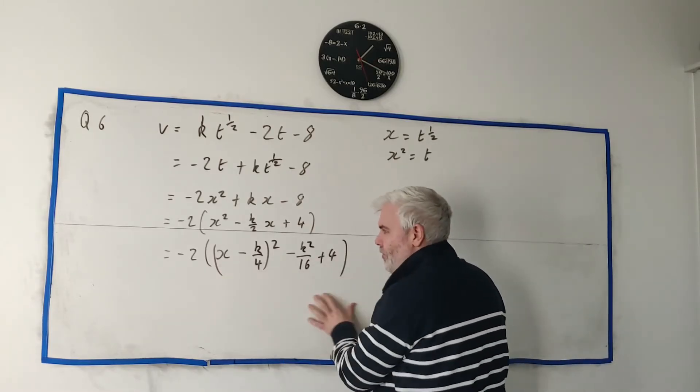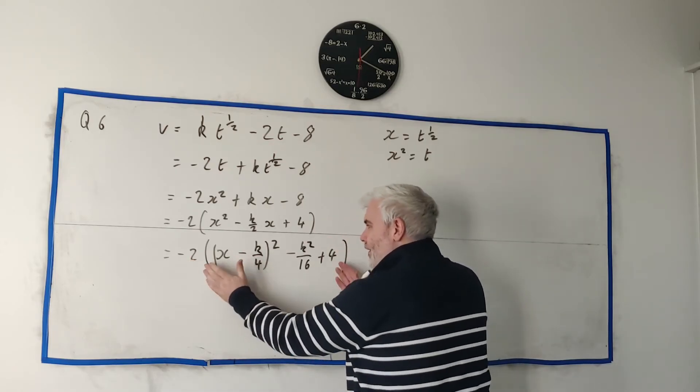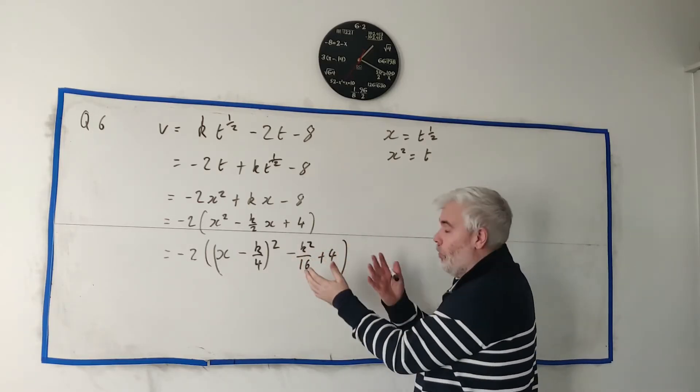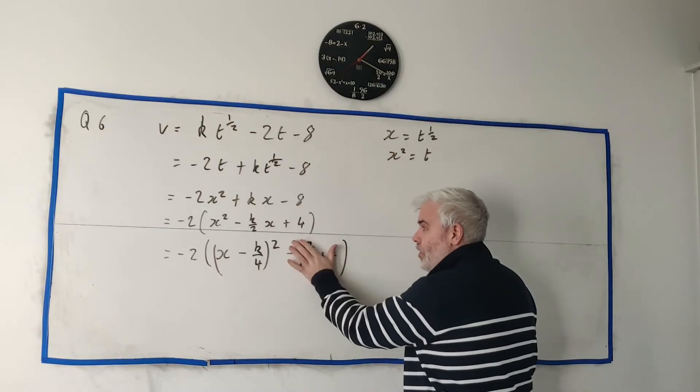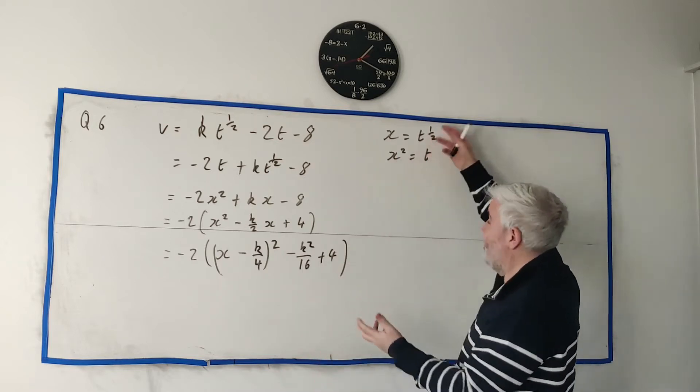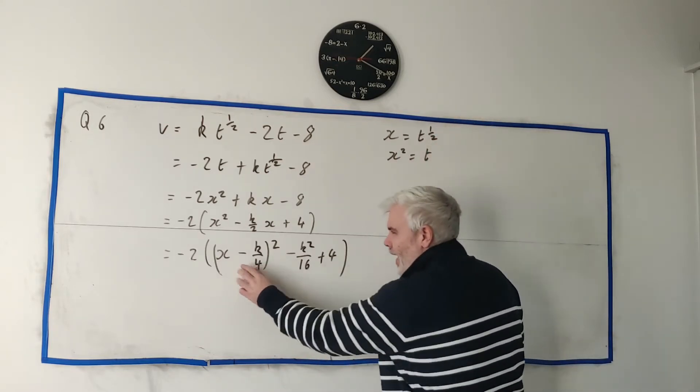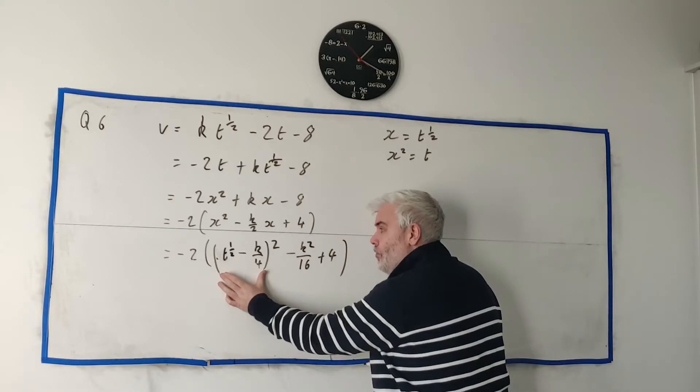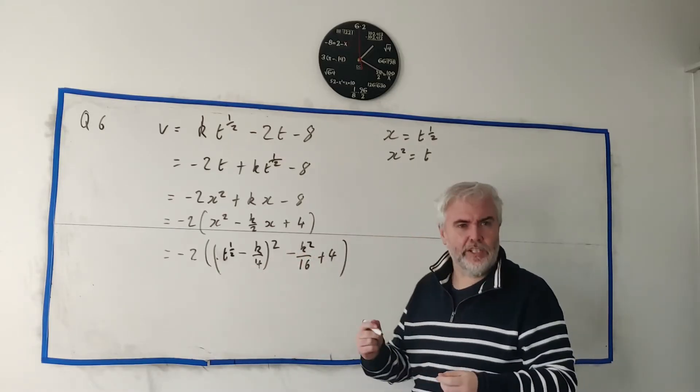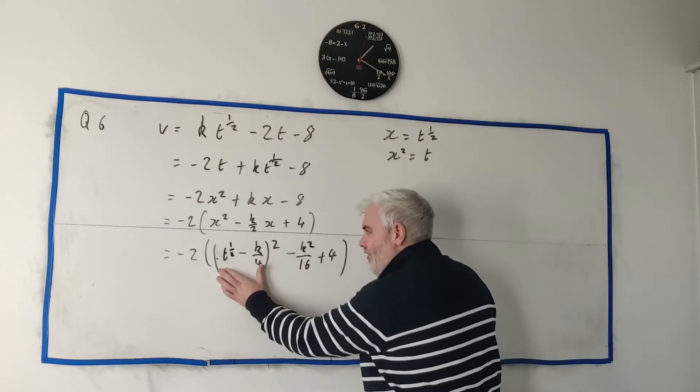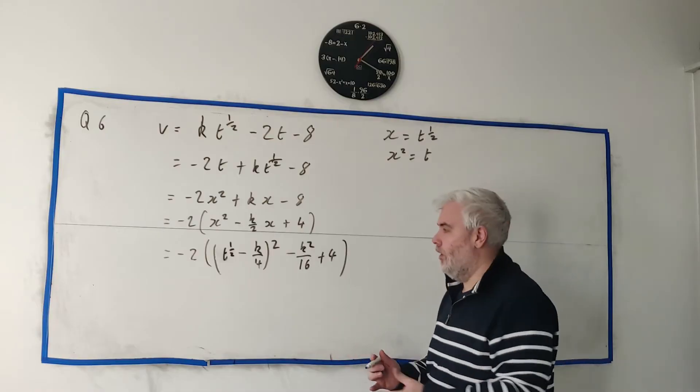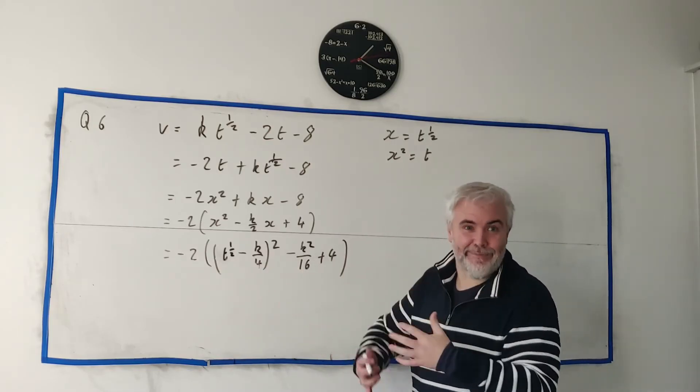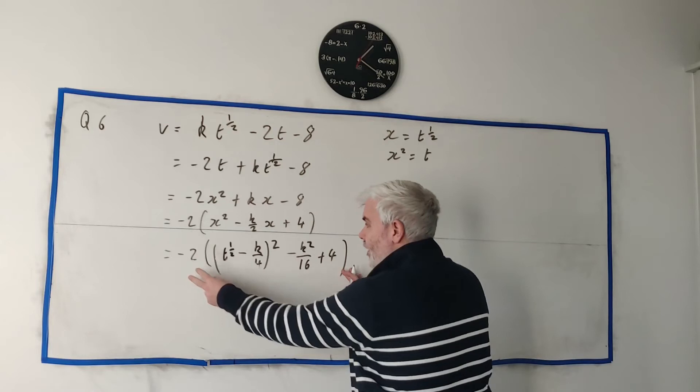And yeah, that's equal to v. All of this is equal to v. We know what the maximum of v is. And it's very easy to see what the maximum is when we have the complete the square like this. That's because the maximum of this function, there's a minus out front. So the bigger this gets, and this doesn't move. 4 doesn't move. k is a constant. It doesn't move. Actually, we don't know it's 10 yet. I'm sorry. None of this moves. The only thing moves is this bracket here. It has an x in it, or a t originally in it. And we can change it back with it. I'd love to change it back now. t to the power of a half.